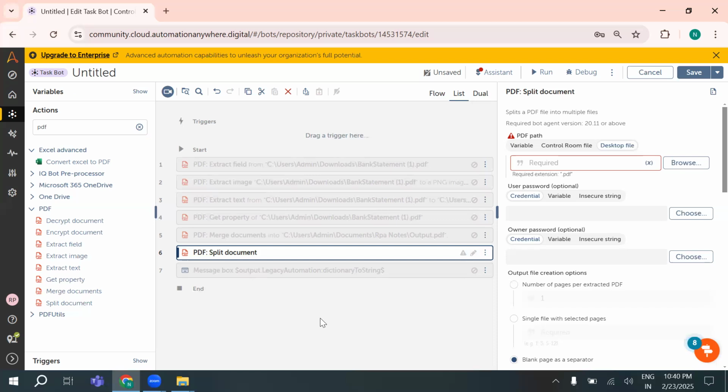And that's it. Now we have seen how to fully integrate PDF in your automation, in your workflows. Whether it's encrypting sensitive files, extracting data, or merging documents, you have got the tools to handle it all.